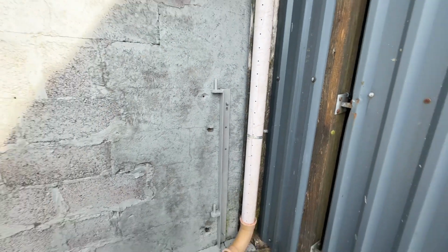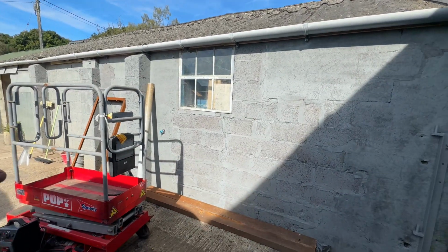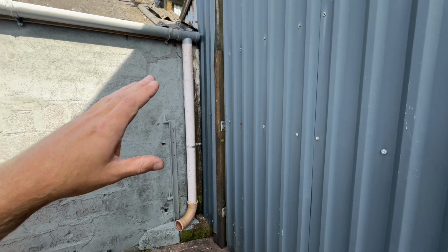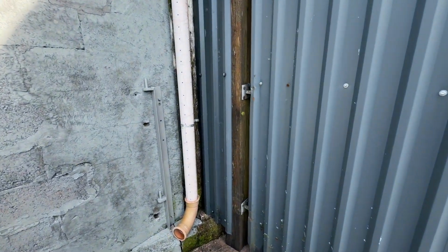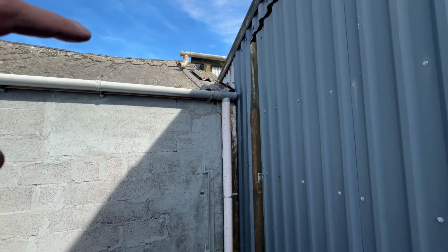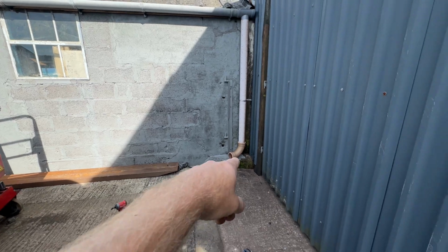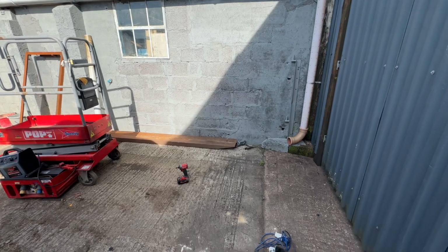Now you might be saying, James, why aren't you doing this properly? Why don't you do some nice new stuff and make it neat? Well, because my plan eventually is to take this whole building out and have a bit of a tidy up down here. We're also recladding all of this eventually. Nothing's really in that shed, but it's just there and it just looks terrible because of all this stuff. So the rain the other day was annoying me, so I thought, right, let's just go on and do it because it's not going to happen immediately. It's going to happen sort of gradually. Like I said, that asbestos roof will come out safely at some point. So hopefully now this will just stop the water going into that shed and just come down here, divert it out into the yard and go down the drain.